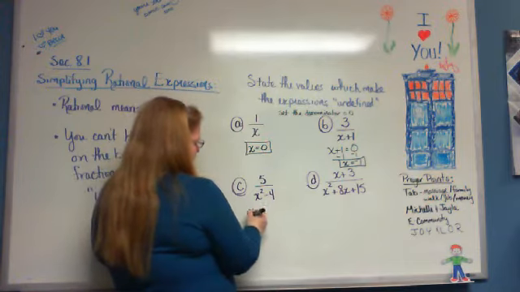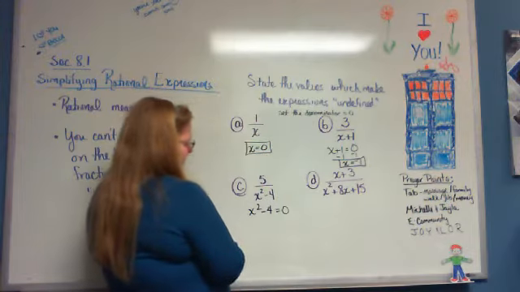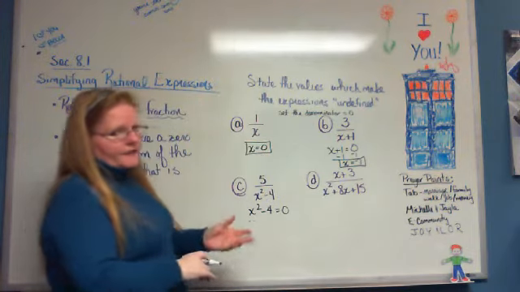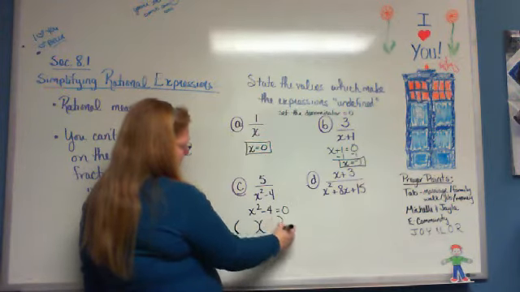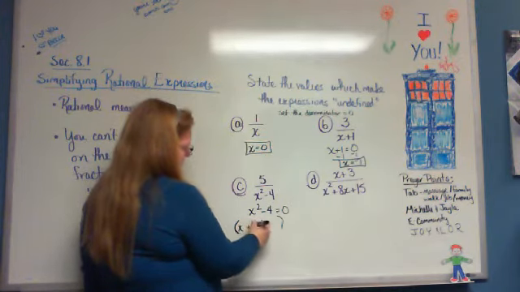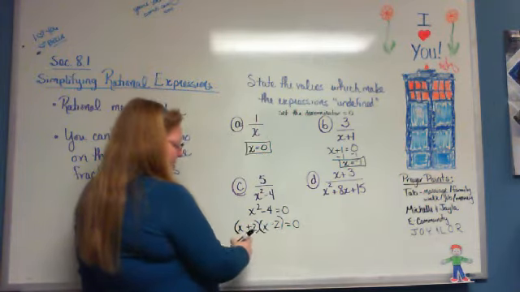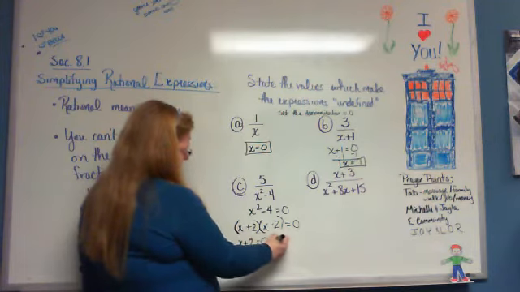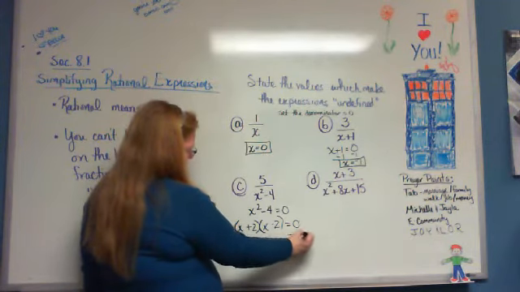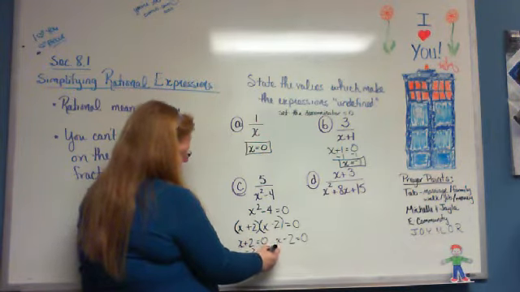Over here, I'd have x squared minus 4 equals 0. In order for me to solve this, we found out in the last chapter, you have to factor it first. So that's x plus 2, x minus 2. Then you have to set each of these equal to 0, because we know one of them has to be 0. Then I solve each of these. So minus 2 and minus 2.